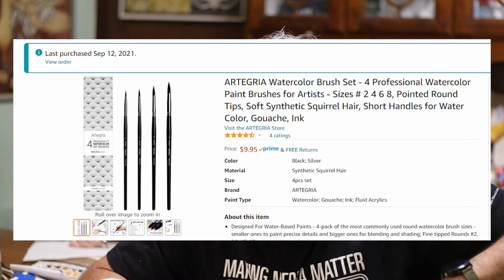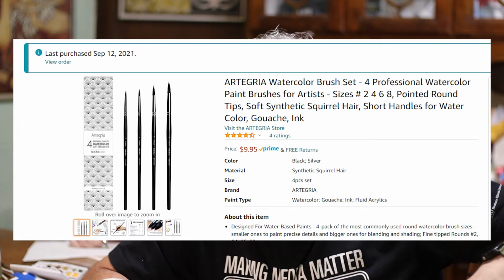Artegria set, and they're called Intuition. It was from Amazon, and it was one of the highest rated brushes when I went through Amazon. They were $10, and you got a set of four. You get a 2, 4, 6, and 8 rounds. And I always just really prefer rounds for almost all of my watercolor painting.